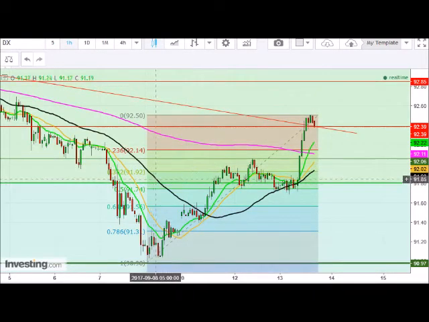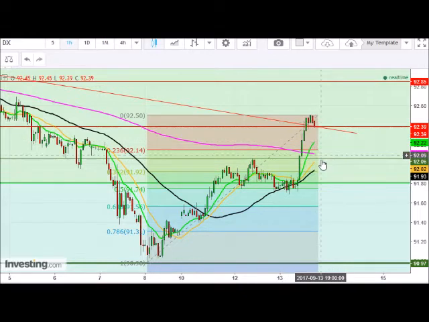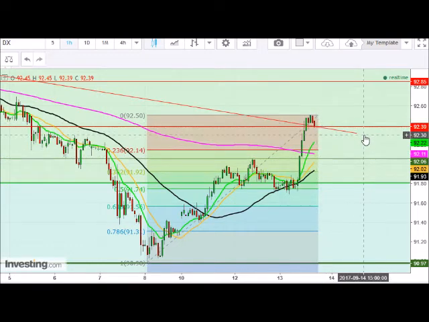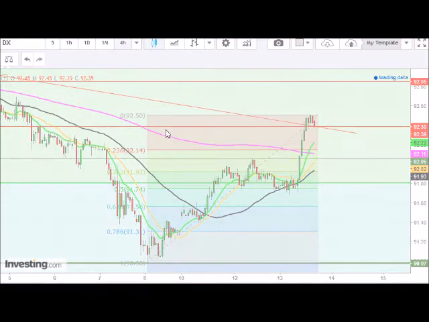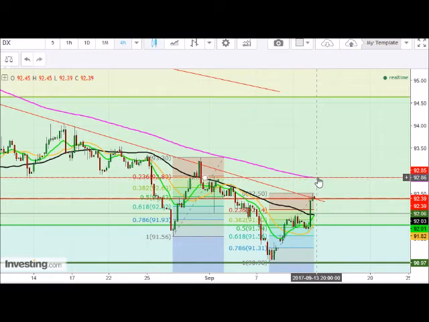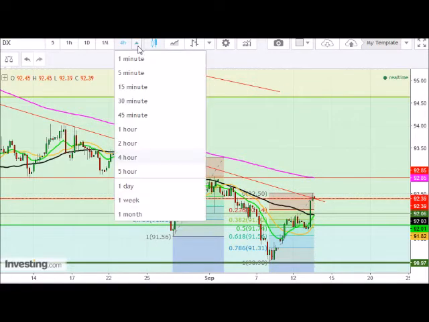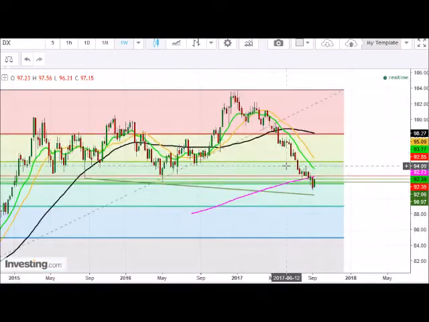So that's where the 38.2 is, and what we'll be looking for is a pullback to about this 38.2 level, or 92 on the dollar index, where we'll look for support to continue, and then another attempt at breaking this trend line. If that does happen, then we'll be heading up, like I said, to about that 92.80 level. Going back to that 4-hour time frame, it coincides with roughly this 200 period moving average, and we're essentially battling with the 200 on the weekly time frame already.